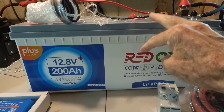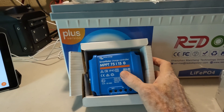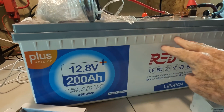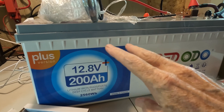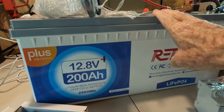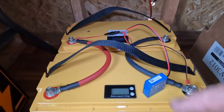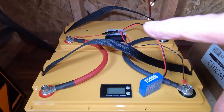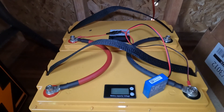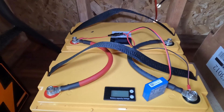If the battery is the heart of your system, the charge controller is the brains, and that's what we're going to cover today. These 200 amp hour lithium iron phosphate batteries are hovering around the $500 mark depending on brand. Here's one complete 200 amp hour battery, and maybe you found two 100 amp hour batteries that came in well under $500 — those are tied in parallel to make a 200 amp hour bank.